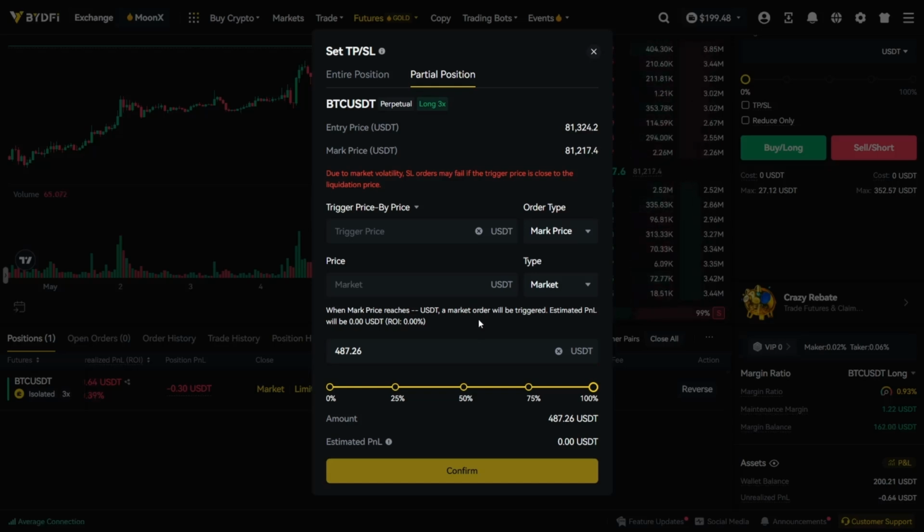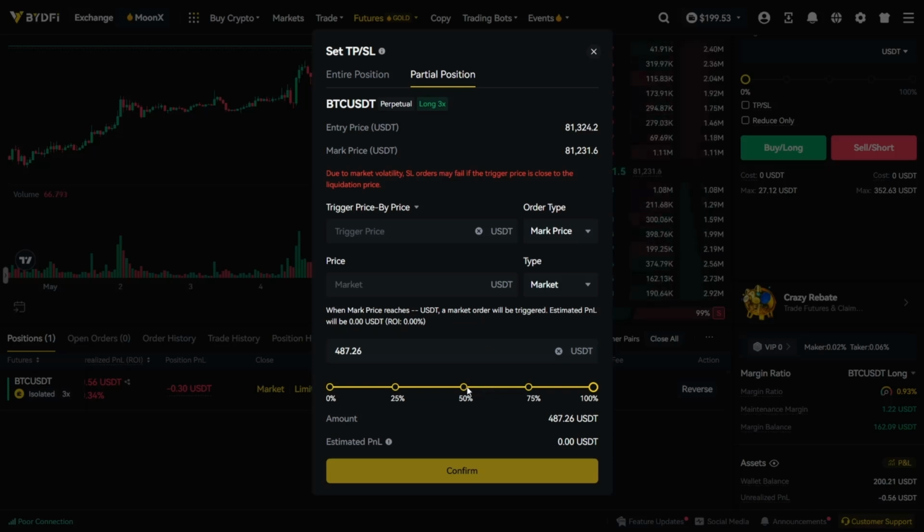Creating partial positions with a take profit and a stop loss is a great way to slowly scale out of a position. So you can set, let's say, maybe 3 different take profit and stop losses, putting them at different price points, hence scaling out every time the price hits that price point. For this tutorial, we are going to just do 2.